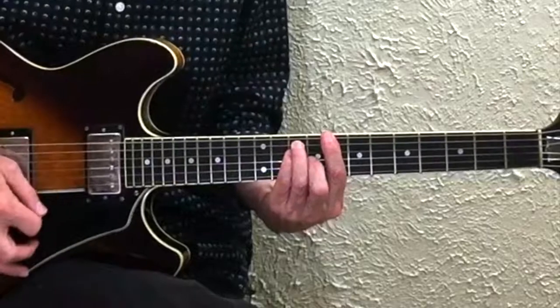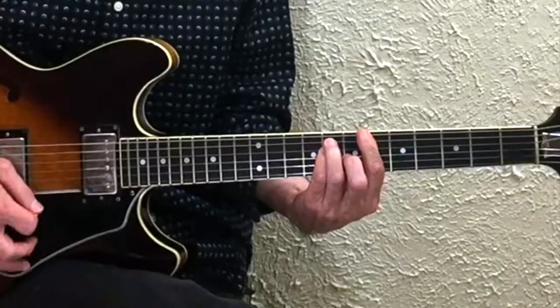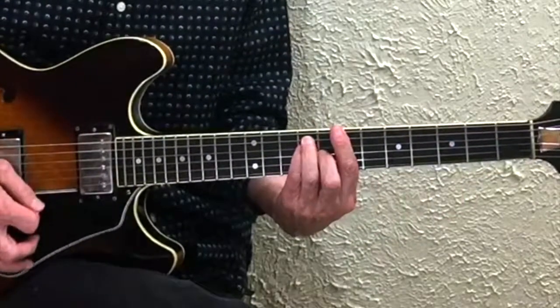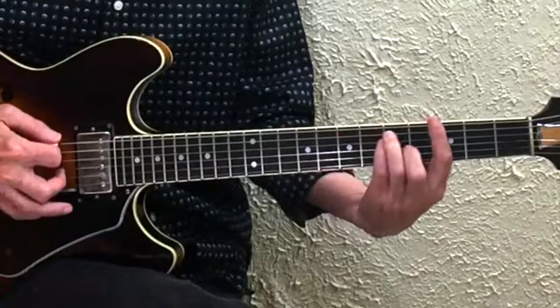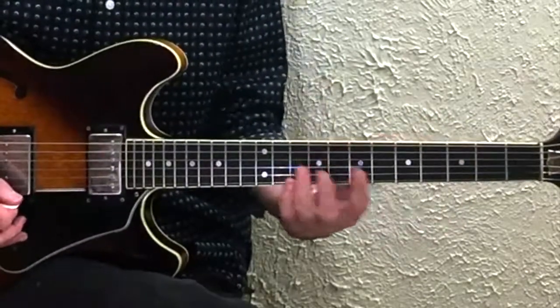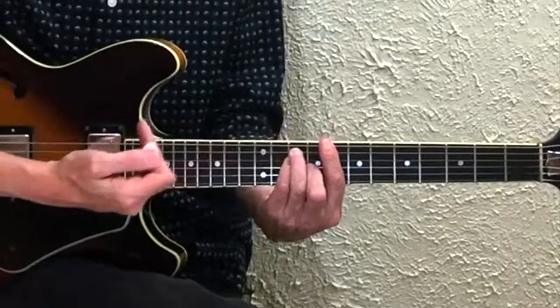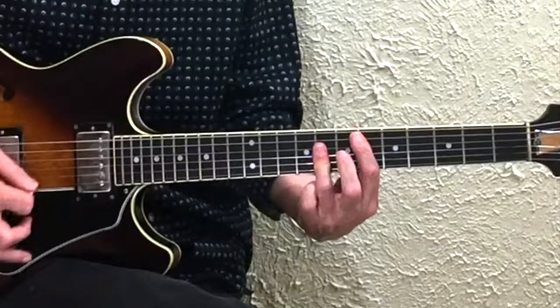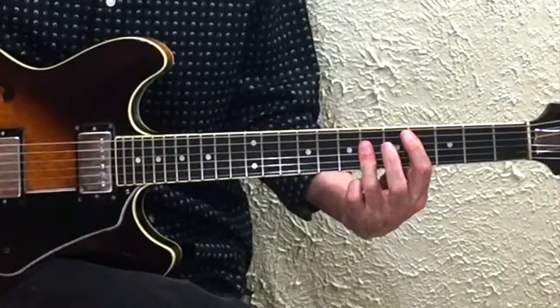So you want to drill these major bar chords around the key circle just like minors. C, F, B flat, E flat, A flat, D flat, G flat, B, E, A, D, G, C. I want you to notice everything's on this side of the fret. You see that? Fine motor control, optimum placement, strength or force is not an issue.